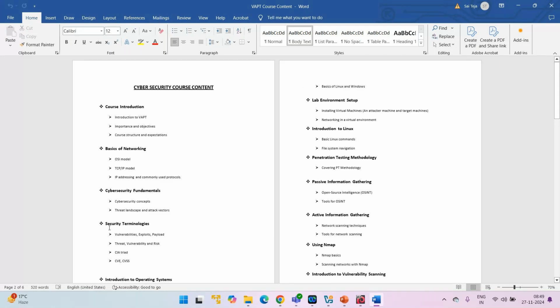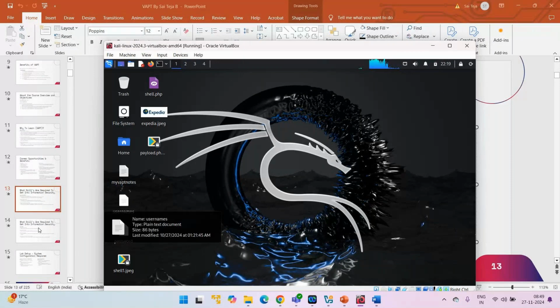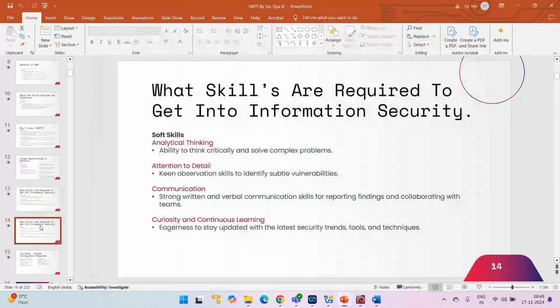And the basic terminologies I have also added, the new terminologies I'm using, like vulnerabilities, exploits, payloads. If someone is new to security, you will feel this terminology is very new, so don't worry. I have planned it in a way that this is for someone who, as I said, is new and wants to get into it, who has a good positive intention or never-give-up attitude. You can follow this course structure and you will be able to learn it.